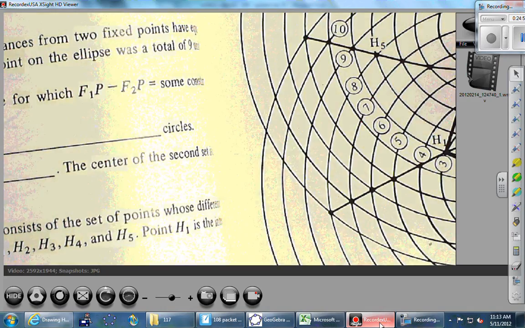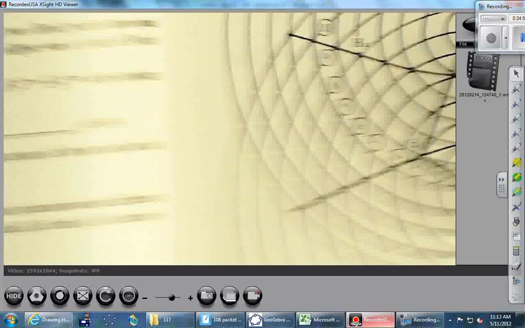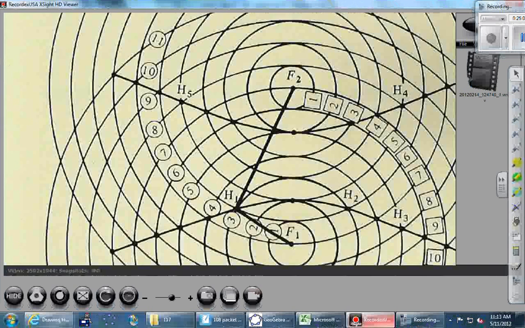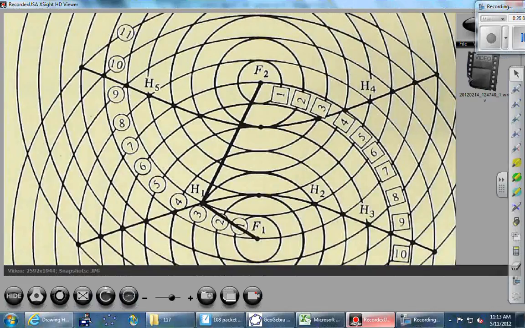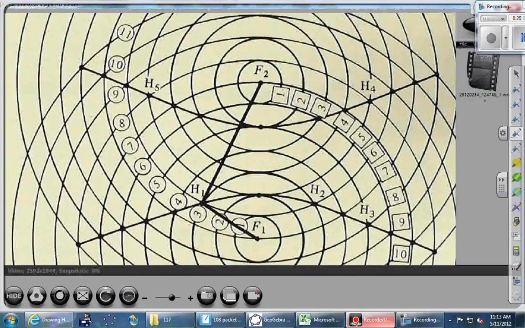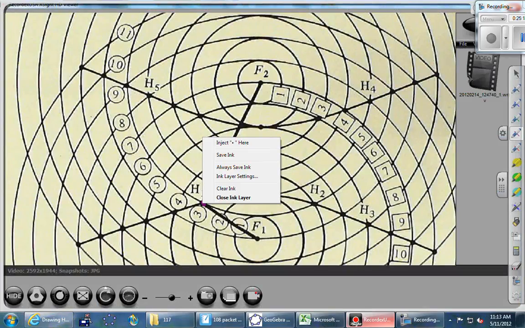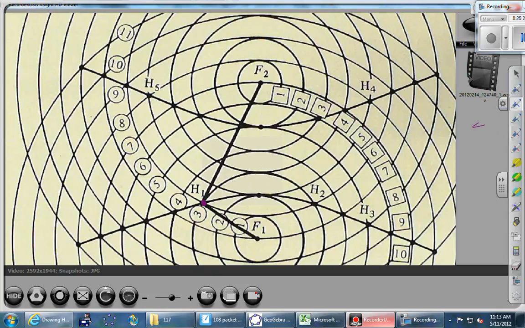Let's take a look at Hypatia's take on this one. So here is how she thought we should be drawing hyperbolas. You can see the hyperbolas are the black curved things drawn in there. And let's just take a look at this point that's highlighted here. We've got our two foci, and we're going to take a walk from the one point on the hyperbola to one focus, and a walk from that same point to the other focus.